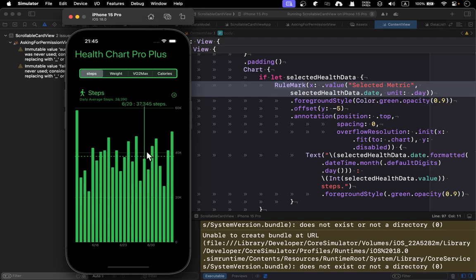Steps. Okay, different steps. That's pretty good. And we got this average line here. Yeah, that looks pretty good. And maybe next video I'm going to add a little bit of animation. Right now it's just, you click and drag it and it appears, and I got the data appearing. It runs pretty smoothly, but there's no animation. So the next video I'm going to add animation as well.